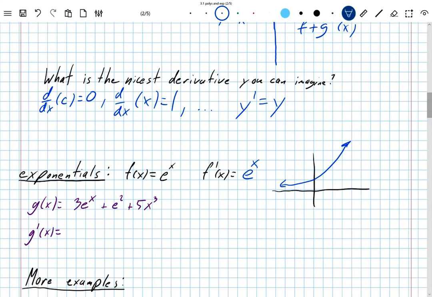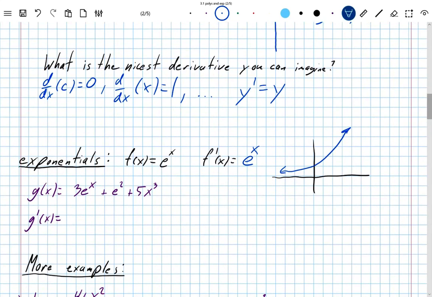It also means that taking its derivative is really, really easy. Let's give this a try. So 3e to the x, we just learned this constant rule. That 3 is going to hang out. The derivative of e to the x is just e to the x. Plus e squared, don't be fooled, e squared is a constant. So the derivative of a constant is a 0. If there's not an x up there, it is not an exponential function, just a constant. And then this is just our old friend, 5 times 3x squared. If we clean all this up, we get 3e to the x plus 15x squared.